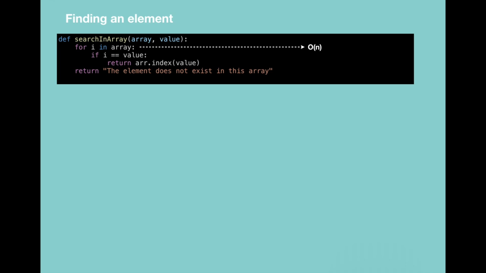Now, you might wonder, if the element we are looking for is located at the beginning of the array, the time complexity should be O(1). Why are we putting O(n) here? This is a nice question. When we look at time complexities, we look in terms of big O. So in terms of big O, this is O(n), because in the worst case, it will search through all the n elements of the array.